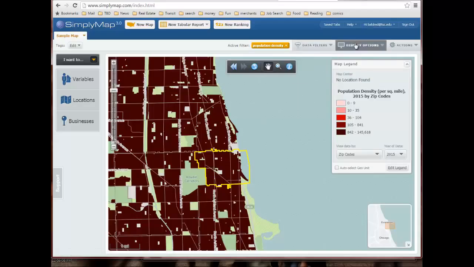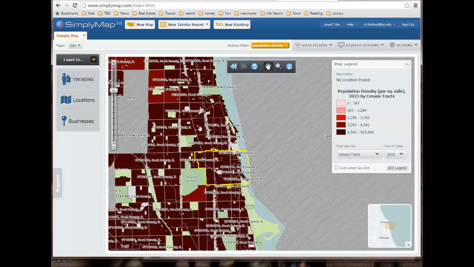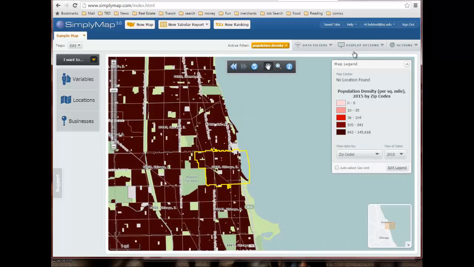Your other display options are more on and off options. You can choose to show the legend or not. You can edit the legend from the legend menu as to what it specifically shows. You can choose to show map labels, which depending on the criteria you are viewing the data by will show different labels. So right now we're viewing by zip codes, but if you were viewing by census tracts, it would label individual census tracts. You'll note that also the filter follows as you switch. Let's go back to zip codes here.